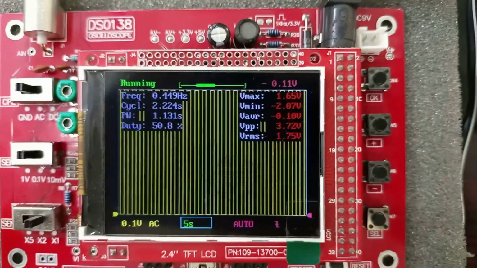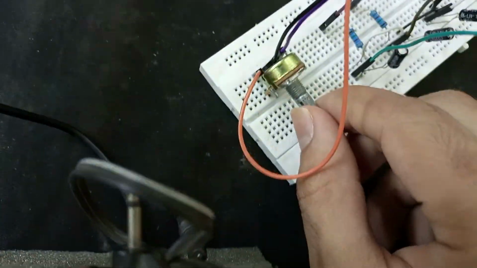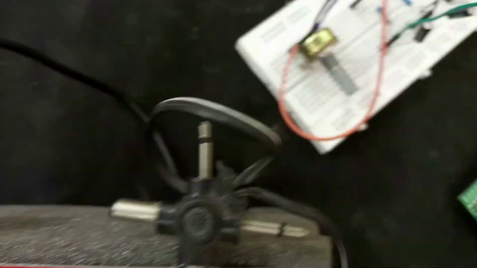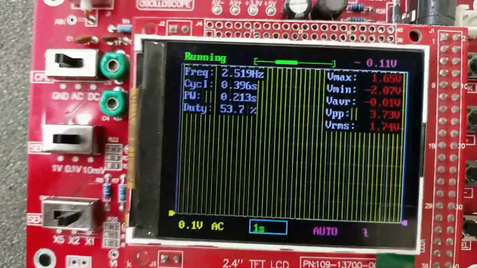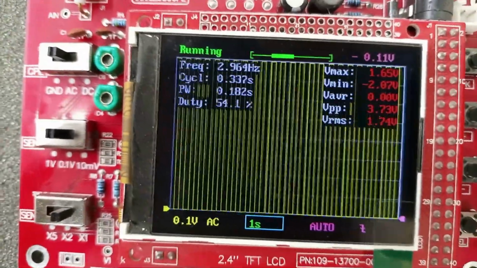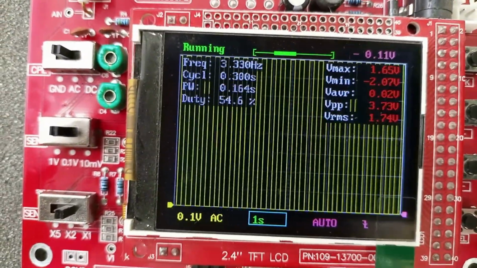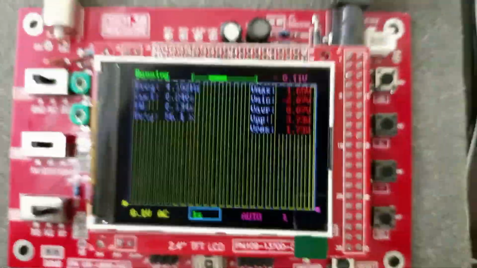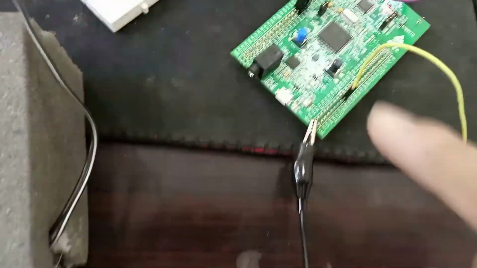If I change this potentiometer more, you can see that its frequency changes from 2 Hertz to 3 Hertz, and now it's 4.3 Hertz. Changing this potentiometer changes the input to the microcontroller, which then changes the switching signal.